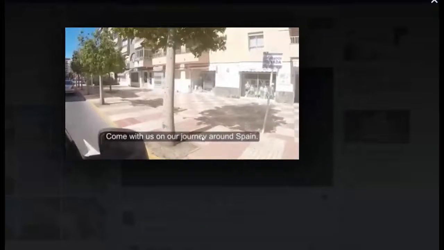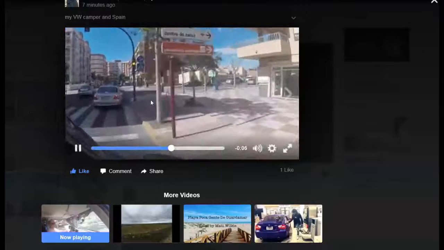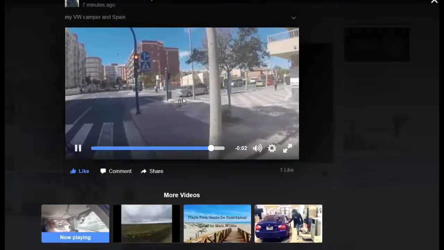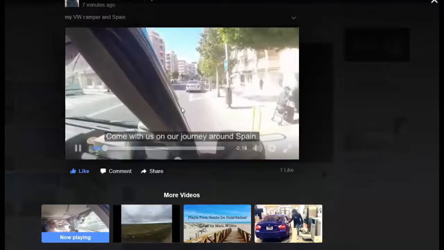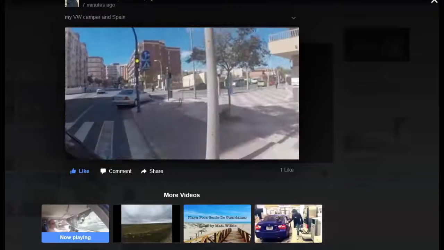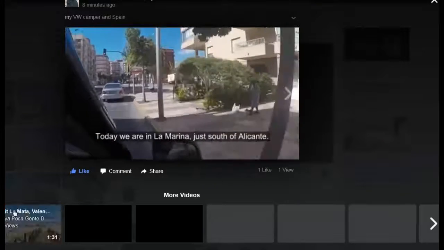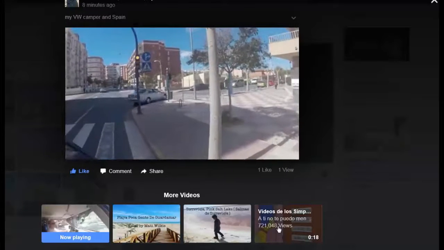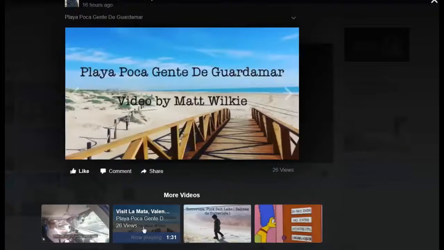But let's do a click for more. So the video is playing, and what we should find is it should ask if I want to go and see more videos. So it's got that. Oh, it's gone on to the next video. And if the video fully plays, because one thing I noticed here is if you click through to watch more, it will just open you up onto this one. But what it'll do is create a playlist of videos that you've uploaded and then some that may be relevant. I don't know how The Simpsons got in there. It's nothing to do with me. But these ones are mine.